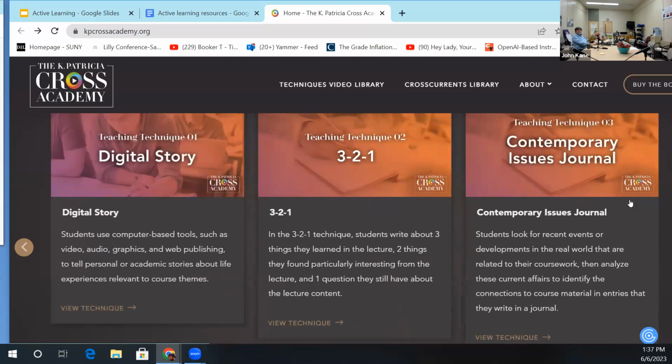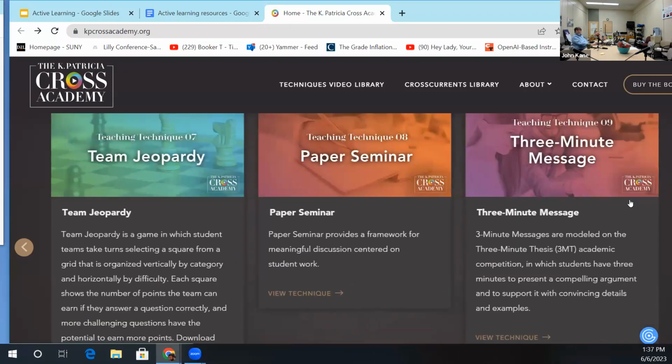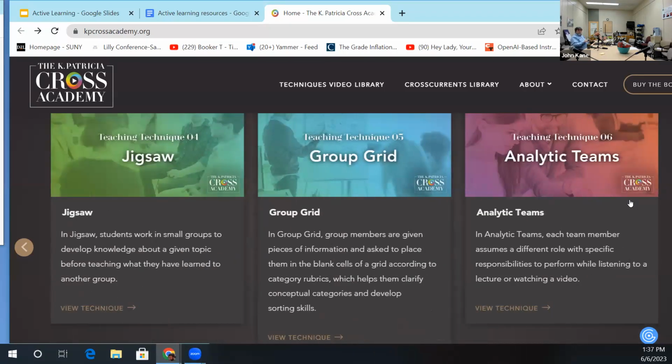So this is one of the places I recommend most in using this, because again, they'll not only describe the technique and how to do it and best practices, they'll also provide you with rubrics typically and other resources that you can use to get started with this. And it's a really good resource, as I've said too many times already.